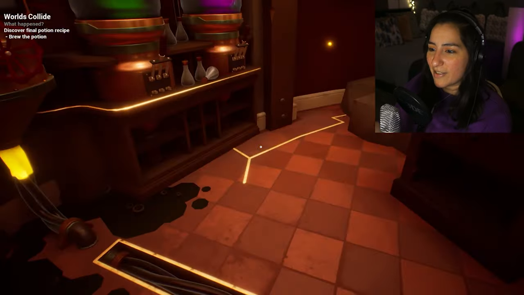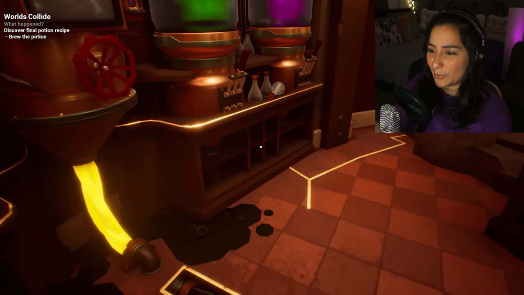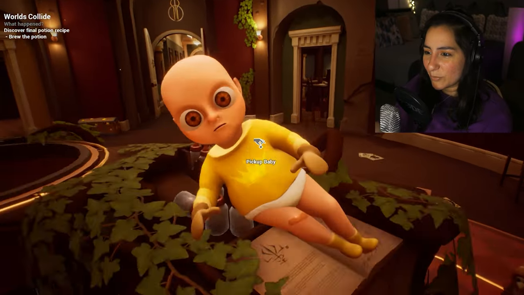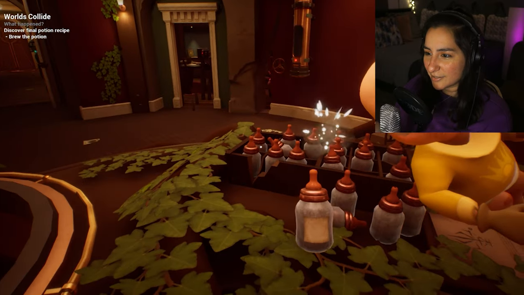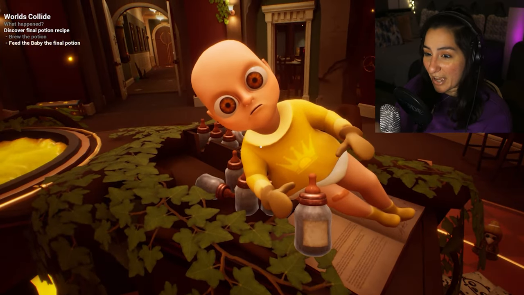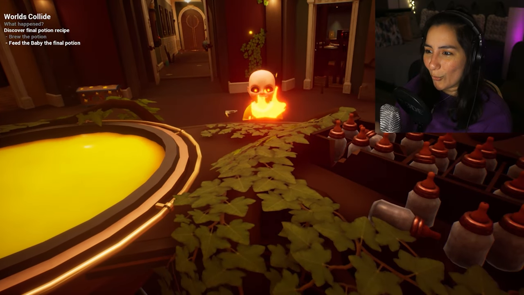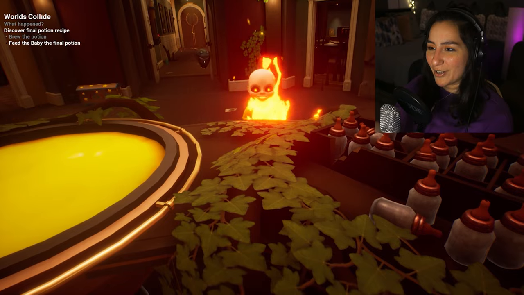Yellow! That has to be it. It's yellow. Yes! And then we'll figure out what it is. Are you ready for this? I'm ready for this. Good. Oh, look! Look at you on fire!